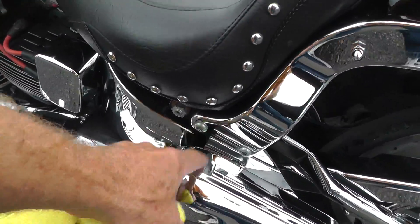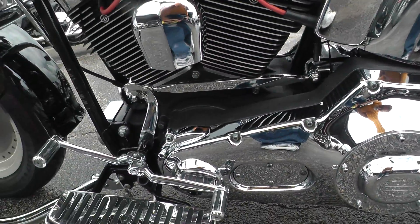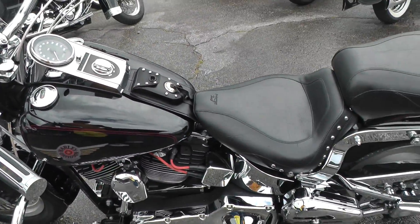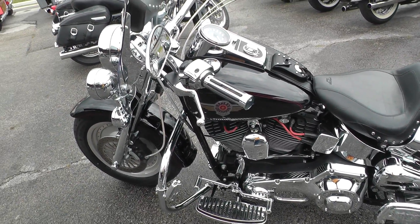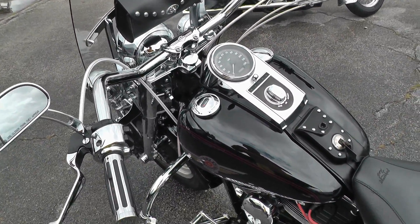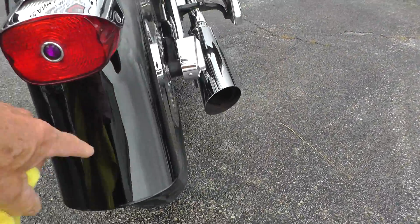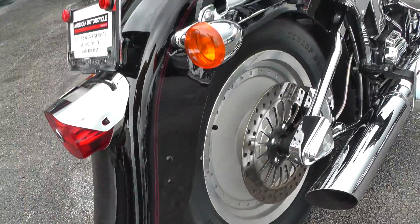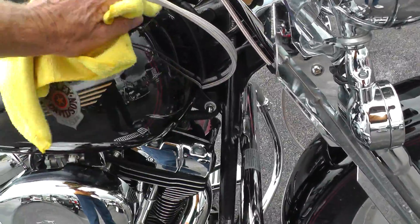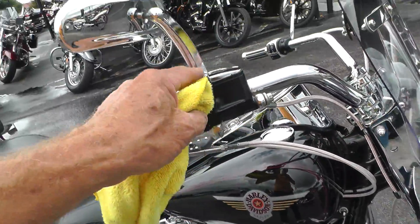It's got the little nostalgic tool box over here on the swing arm, derby covers, upgraded shifter rod, pegs, pedals, and grips — lots of goodies on this bike. We're offering this bike as a scratch-and-dent special, and all the reason I can imagine for that is because of the age of it being a 2000 model. The paint on it looks really nice — there's just a tiny little scratch or two, very very minor. It also has upgraded mirrors.